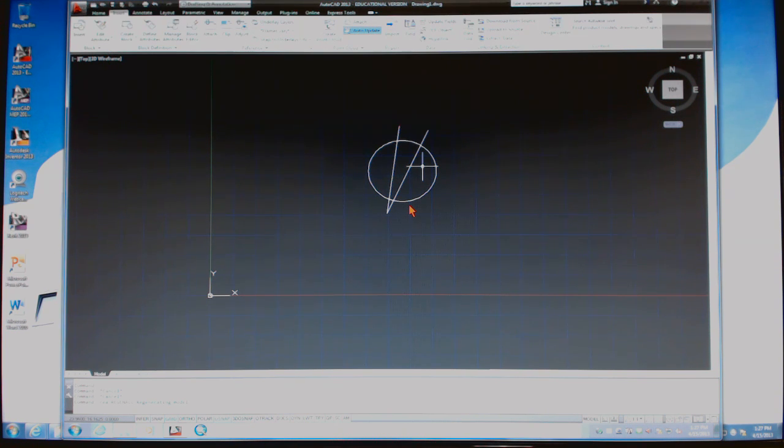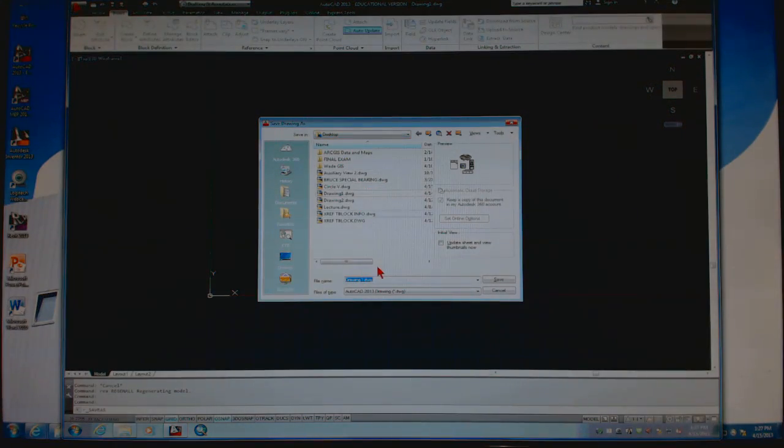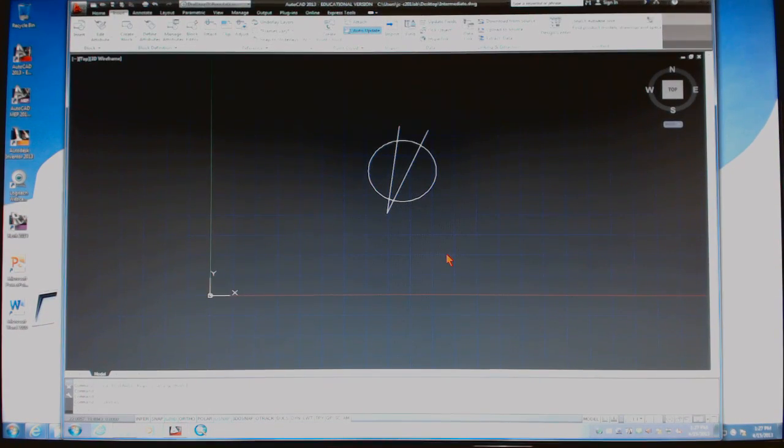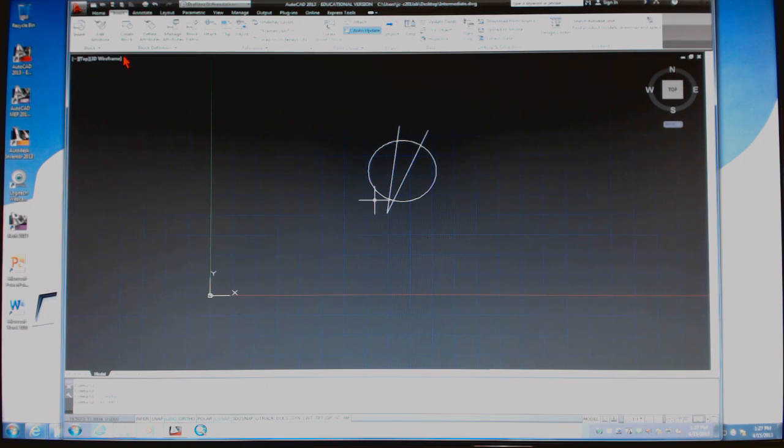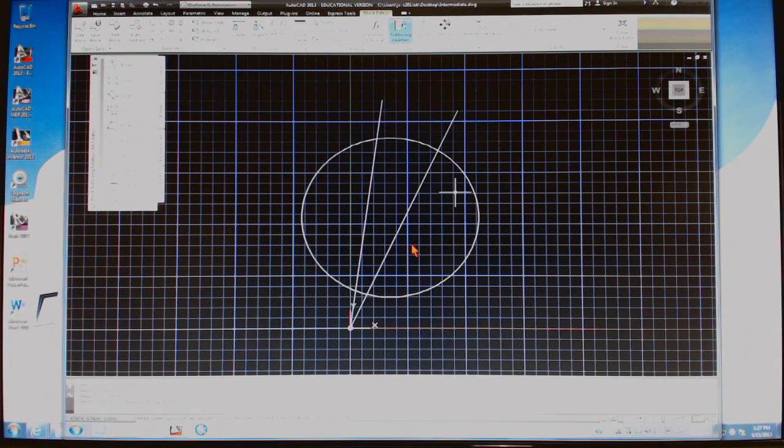Matter of fact, let's save it down. Alright. You see I did block edit. Since I already have a block in there, I went ahead and just hit VE. I want to block edit. Circle V. Now that's inside the drawing, you can actually go in and do the block edit like you did before.